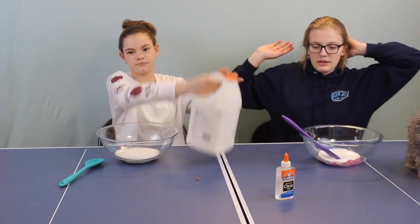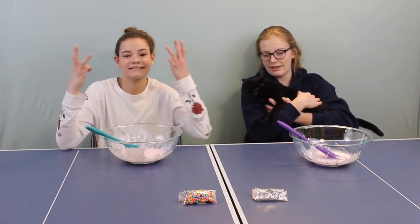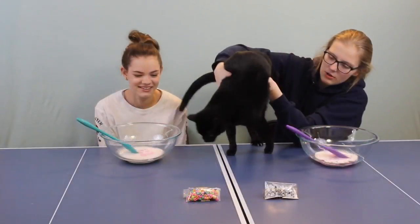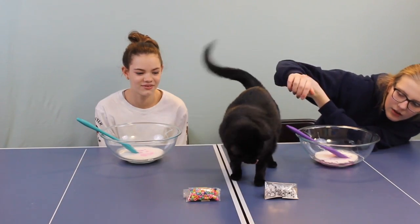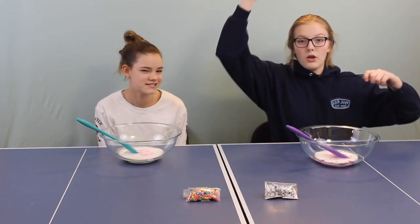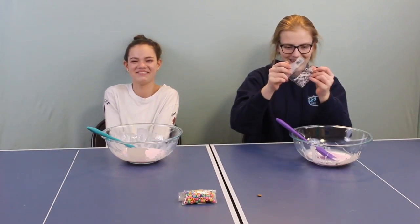Okay guys, it's round three and we're using my cat Daisy. She's meowing a lot right now. We're doing googly eyes and beads, and we already laid the treats out. Give her the treat you want, Daisy. Oh, do you think it's beads? No - she keeps sniffing them. The last one she sniffed was eyeballs, so let's go with the eyeballs.